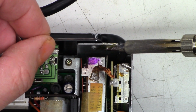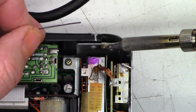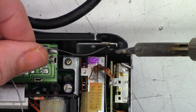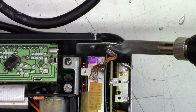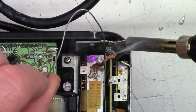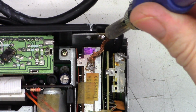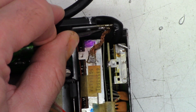And I'm pretty sure this is where it may have been soldered to in the beginning because I don't see it really going anywhere else. It's starting to take. It's got to get hot enough. All right, I think there may be enough there. I just got to try to position this. Let's add some fresh solder to it. And then try to walk it in. And we'll just pull it away and let it cool for a moment.